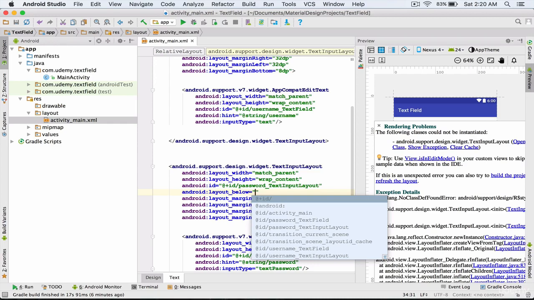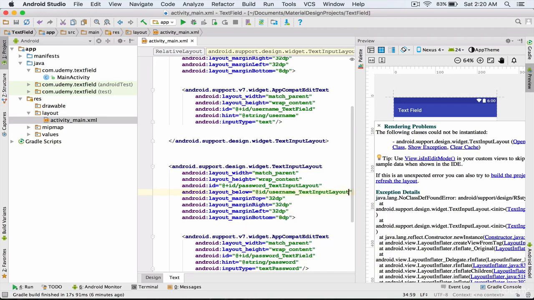My text input layout must be placed below my first text input layout. So here I enter the ID for the first one, @id/username_text_input_layout. Now let's run our project once and see what happened.